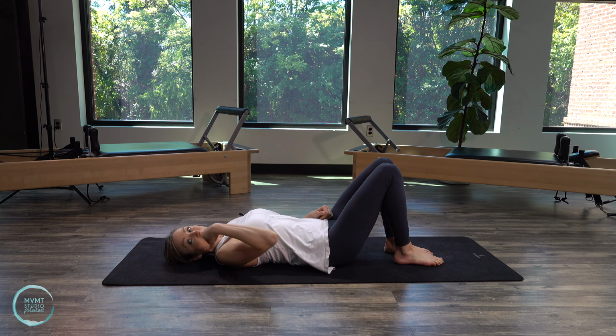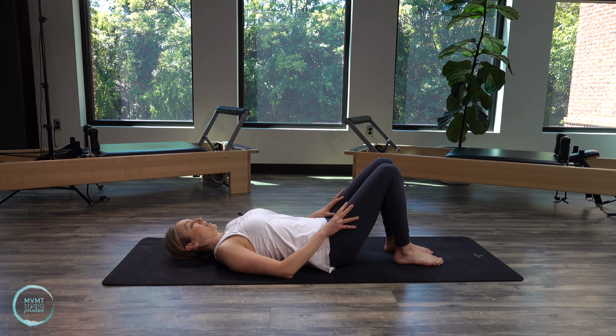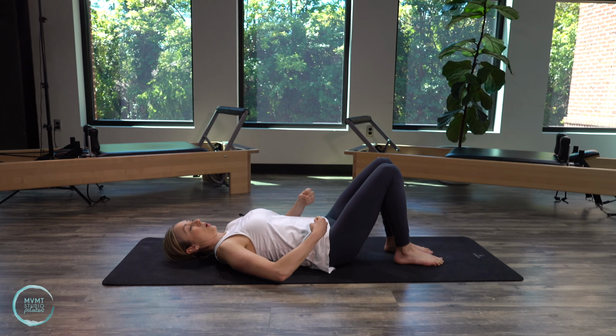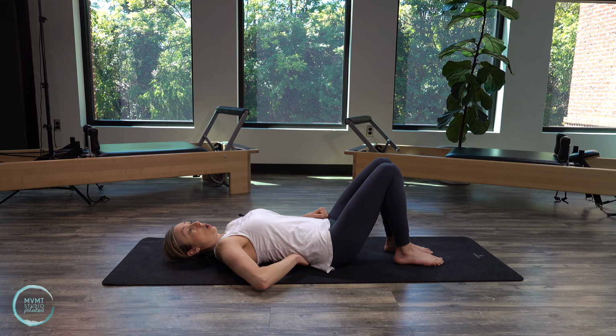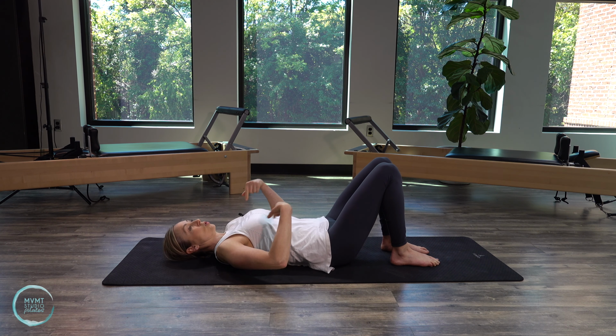So you are going to be in a supine position. So you're going to come all the way down here, okay? So your knees are going to be bent, your feet are on the floor. And we're first going to start, I'm just going to mention neutral spine here. So you are going to have the back of your head pressing into the mat, as well as the back of your ribs and the back of your pelvis. So those 3 anchor points are always going to be down into the mat there. And then the back of your lower back is just slightly pulling off the mat. That's your lumbar spine. And then also your cervical spine right here behind your neck. Okay, so that is your neutral spine position.